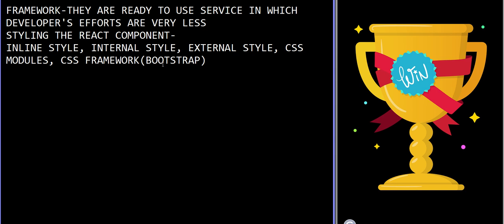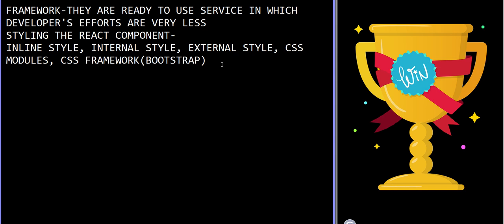CSS frameworks are nothing but Bootstrap. Even if we develop many styles ourselves, the predefined styles in Bootstrap are really helpful. Junior developers and beginners can rapidly develop good applications.